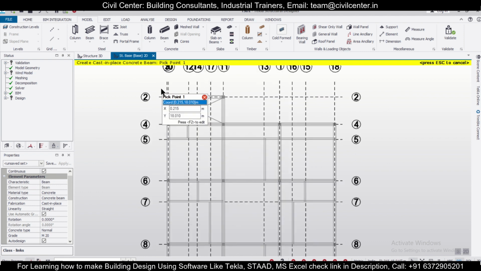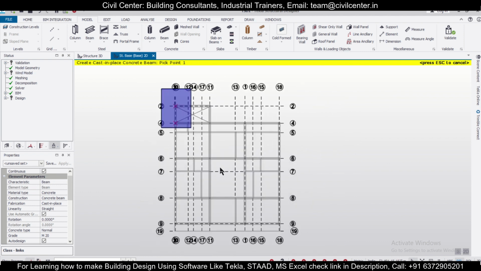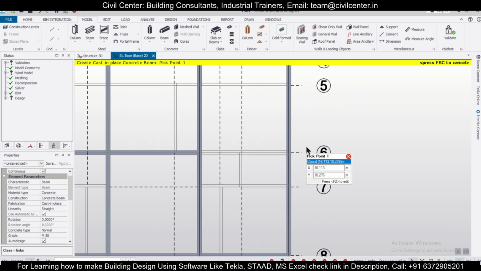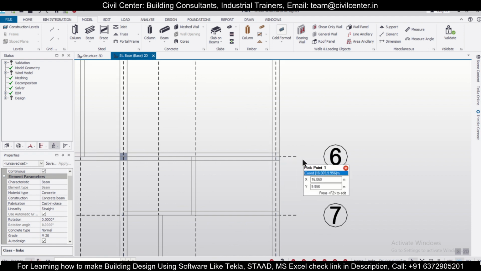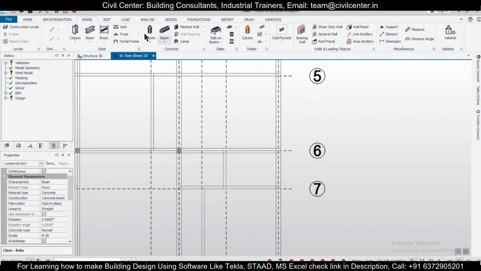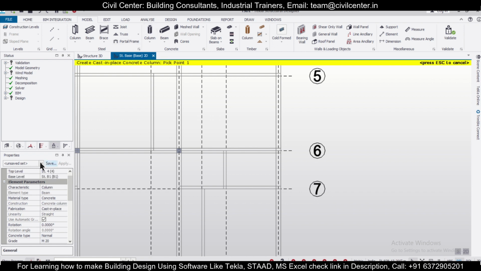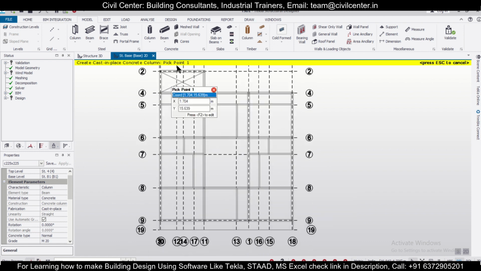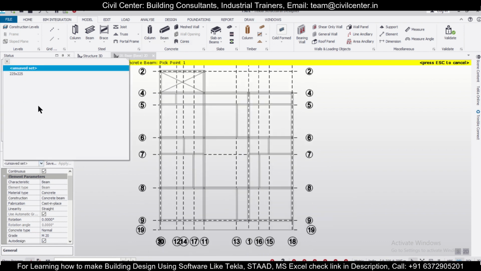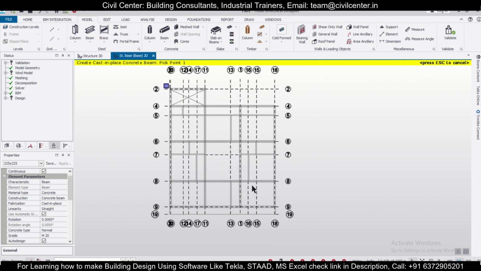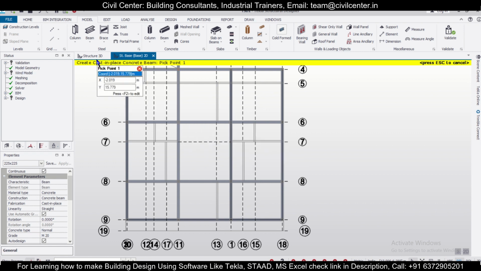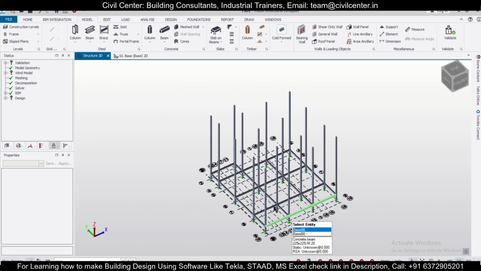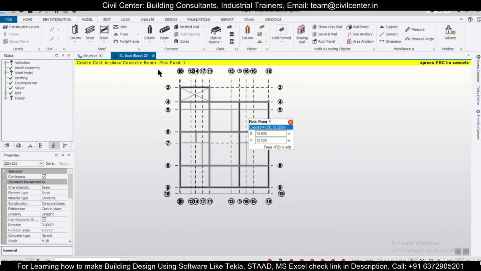So what happens is, if we select all the column to column connections, all the primary beam connections will be done. I think we had missed a column here, that's why this particular thing was not selected. So we'll take the columns once again, select this size, and after that take the beam once again and take the size. After that we'll have all the primary beams connected. Secondary we can take later. As you can see, this is the structure and these are the primary beams which have been connected.